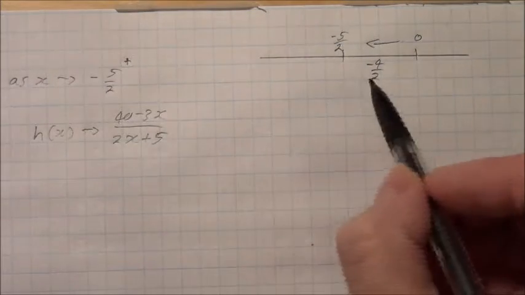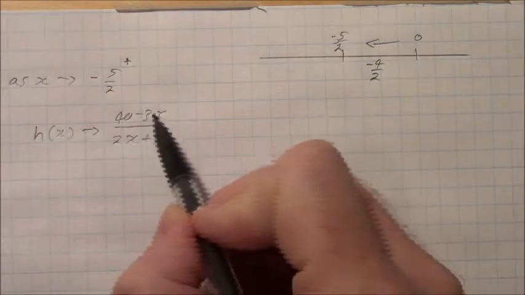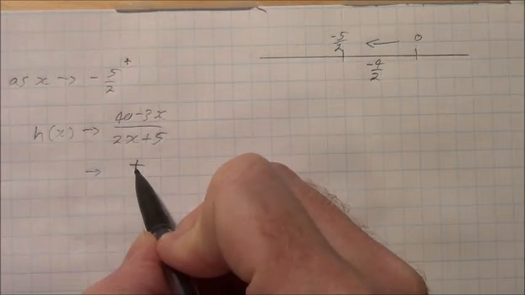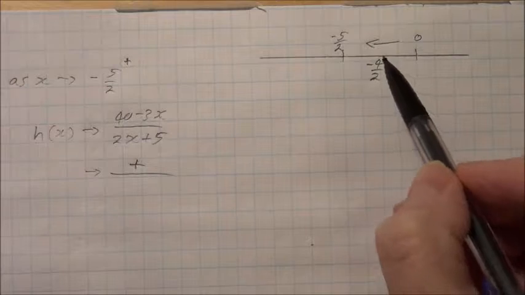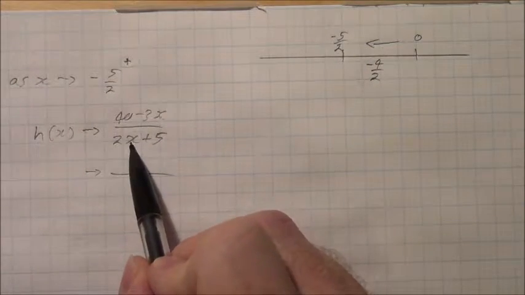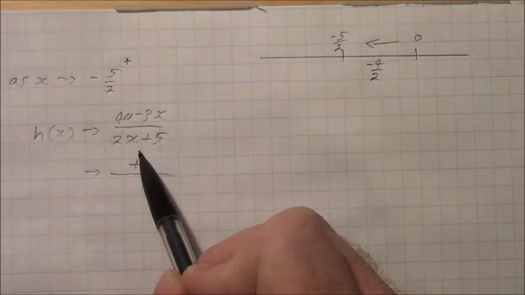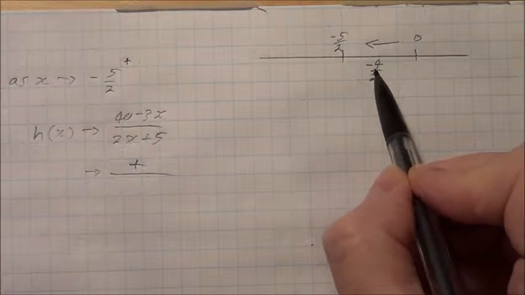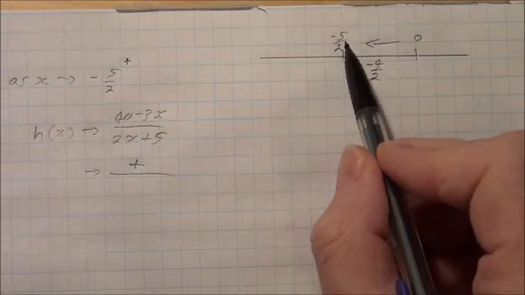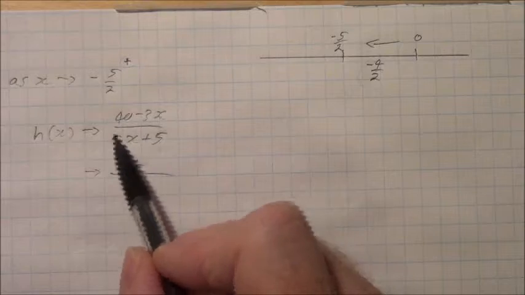So that's equal to -2. If I put in -2 here, -3 times a negative is going to give me a positive. Doesn't really matter what the value is, it's going to give me a positive. And if I put this negative 2 into x in the denominator, I've got a 2 times a negative 2, so the answer is going to be positive here. Well, but that value of x is not negative 2. That value of x is actually going to be closer and closer to negative 5 halves.